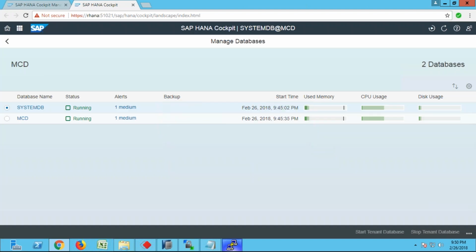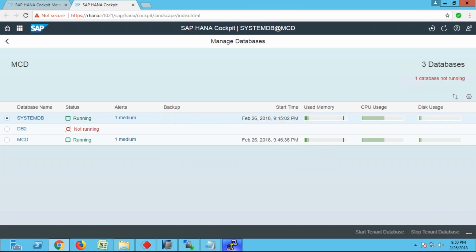So the tenant database is successfully created. You can register it now. Separate administration you want to do in Cockpit Admin, you'll be able to do that. Cockpit Manager.